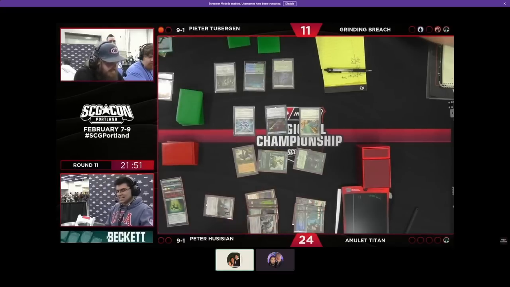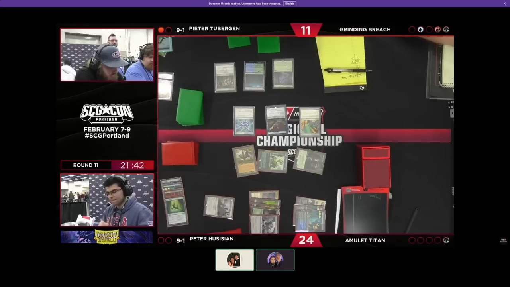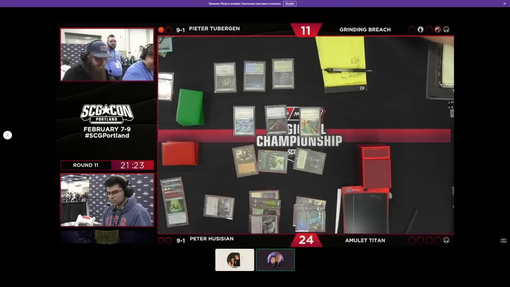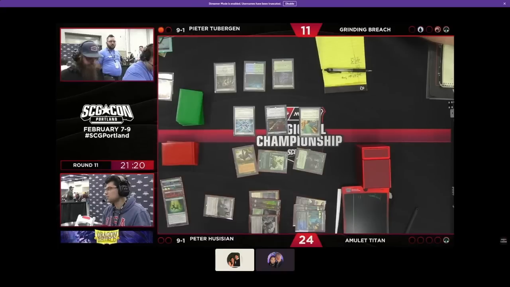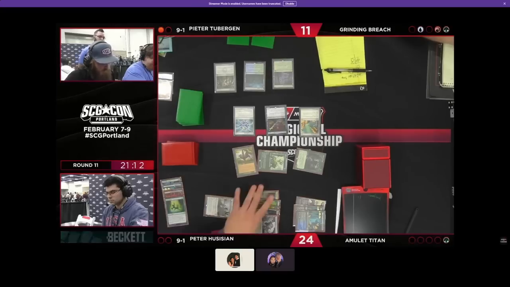And he's asking about melding Hanweir. I'm like, I have no idea what that does, man. Hanweir, the Writhing Township, I believe. He's like, this melds or something? I'm like, it does. I don't know what it does. I've never needed it. Tara and I were talking about secret sideboard tech of playing Hanweir Garrison. Right, meld. Yeah. So I'm not sure what he's thinking through here. He just passes.